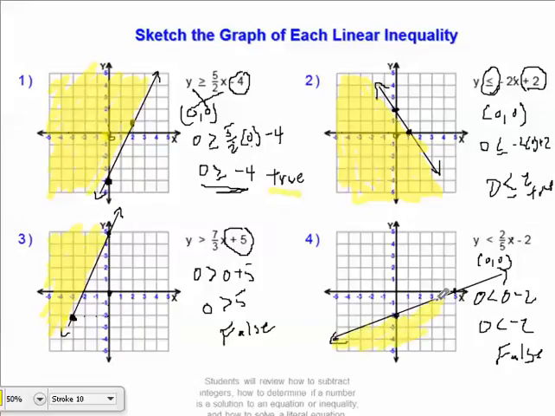You guys see how I'm picking these out and doing them, okay? I am not memorizing anything. I'm not trying to remember what side of the line to shade, and I'm not going to get myself confused by that. I'm going to actually test it every time to make certain I know which side to shade. It's not that big a deal if you can pick 0, 0. What's a situation where you wouldn't pick 0, 0?